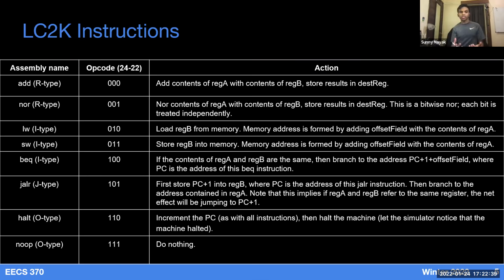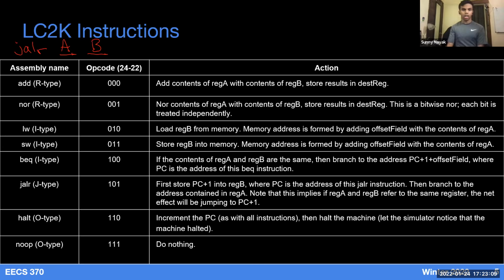So one of the key things to note with branching instructions is that it is relative. The third field is not going to be an absolute field. The other instruction that I've seen people get confused with a lot of the time is the JALR instruction. So this stands for jump and link register. The JALR instruction takes just 2 arguments, and both of these arguments are going to be registers, registers A and B.